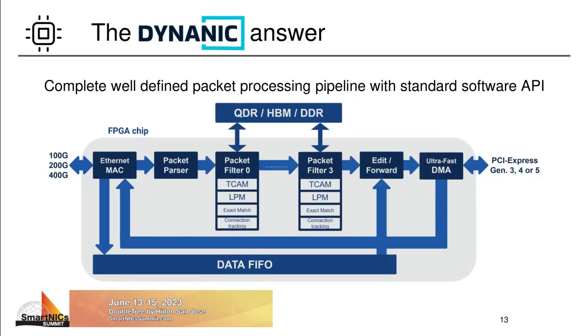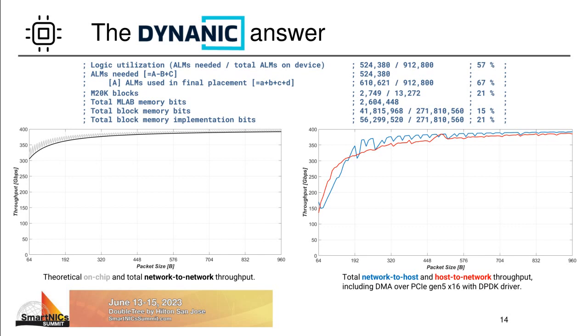And because we already have all the necessary FPGA modules, we decided to also do the last step and prepare an integrated general purpose solution. We are introducing Brnologic's DynaNIC product line — a complete, well-defined packet processing pipeline with standard software APIs. It makes a fully-featured SmartNIC from any FPGA-based card with 100G, 200G or even 400G Ethernet interfaces. DynaNIC enables easy utilization of the acceleration power of FPGA from software, only through usage of standard DPDK API on the data path and RTE flow on the control path. For specific use cases, we support different configurations of tables inside the pipeline and also enable extension of the pipeline by additional firmware modules. The solution will be made available very soon; we are just finalizing last steps of MVP development right now.